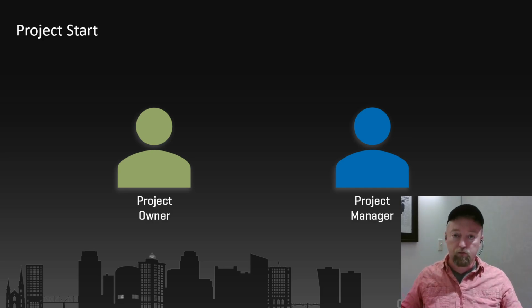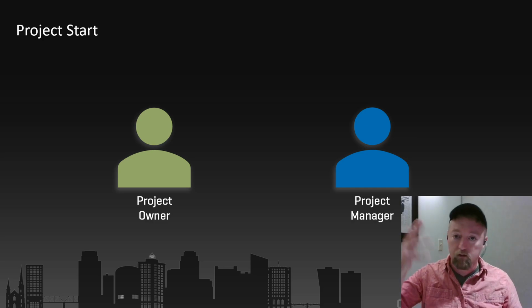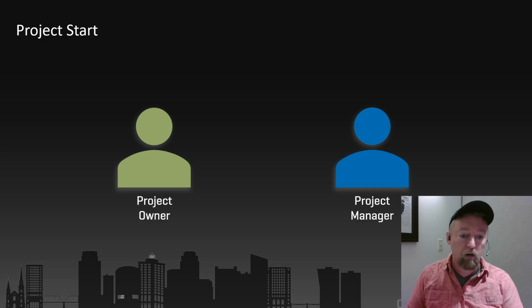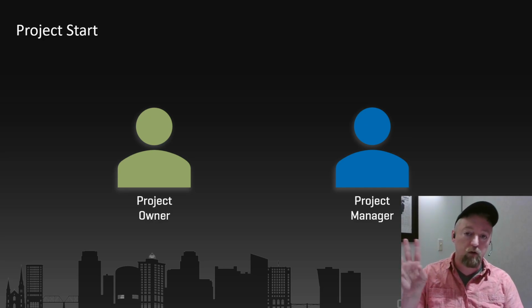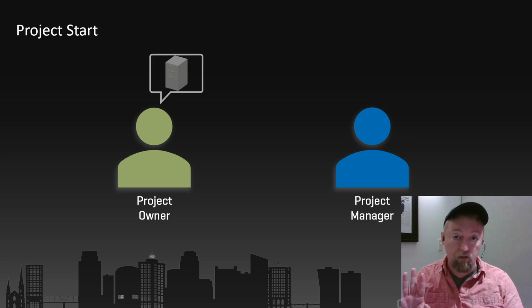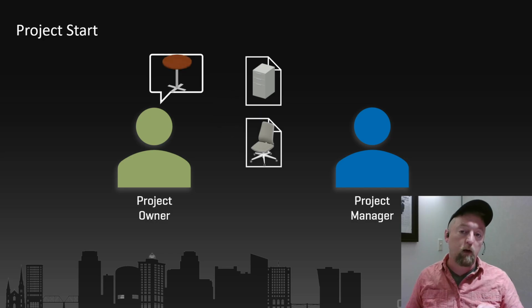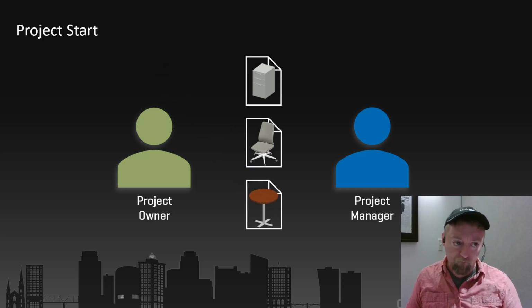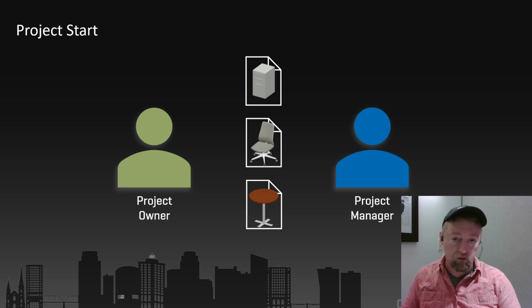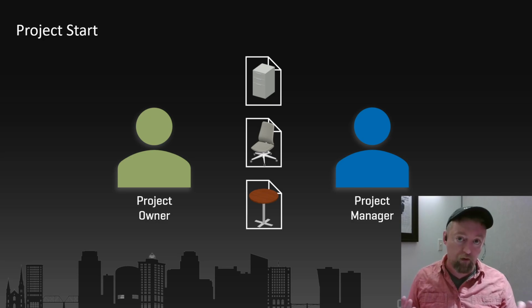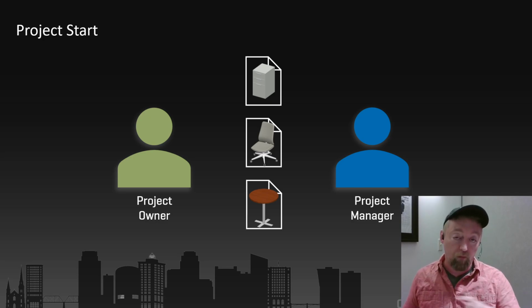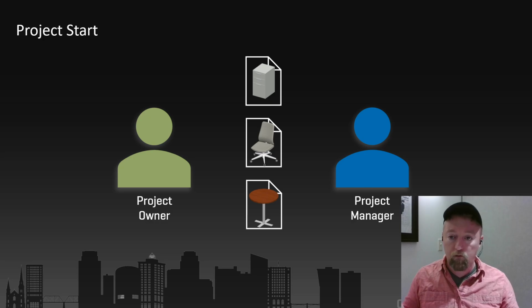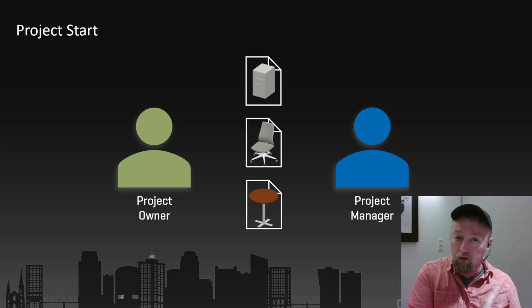And there will often be others in the room as well. Maybe you have SMEs or engineers or heck, marketing and sales might be in the room for some reason if they feel that their input is necessary. But at the very least, we have a project owner in the room, and a project manager in the room, and they will work together to itemize all the work that needs to be done. Now, this is the first time we've actually started talking about the work that's going to be done. So this might be the different products that we want, it might be the different features we want, it could be whatever, but it's the different things that the project owner is requesting be done.